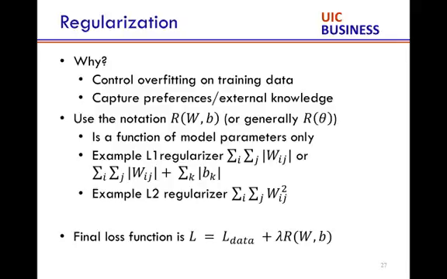So the second component in the loss that we also went over last time was this concept of regularization. Regularization is to control something called overfitting on the training data. Okay, it's a fancy term. All it's trying to say is that I want to capture some preferences over the model I pick.